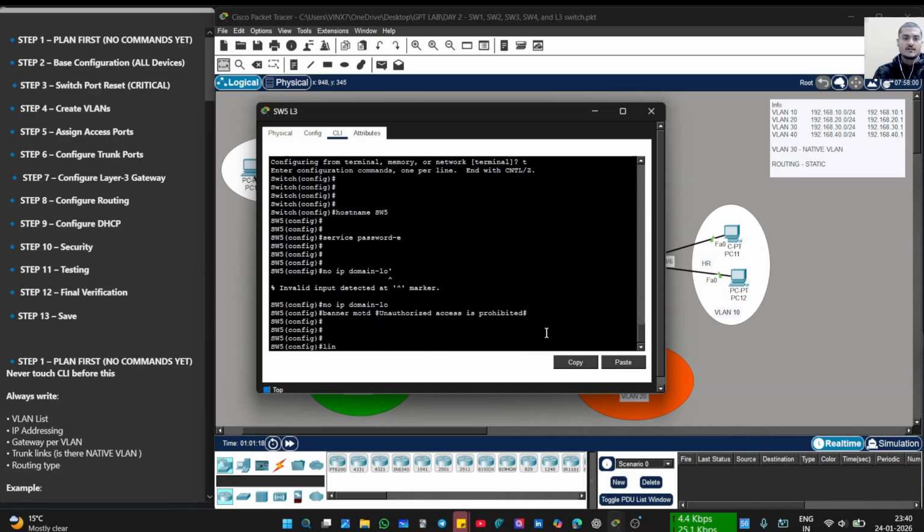Now line VTY, line console first, then VTY. We go for that. Line console 0.